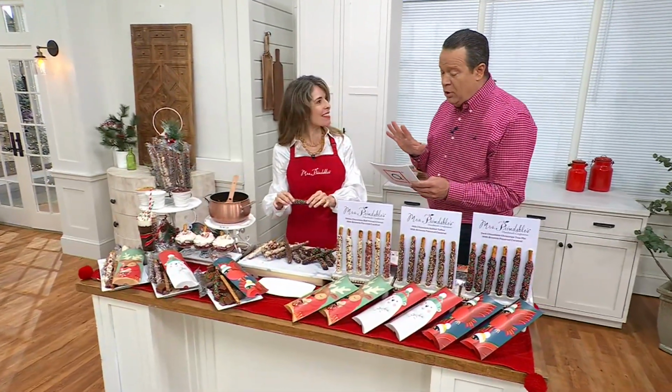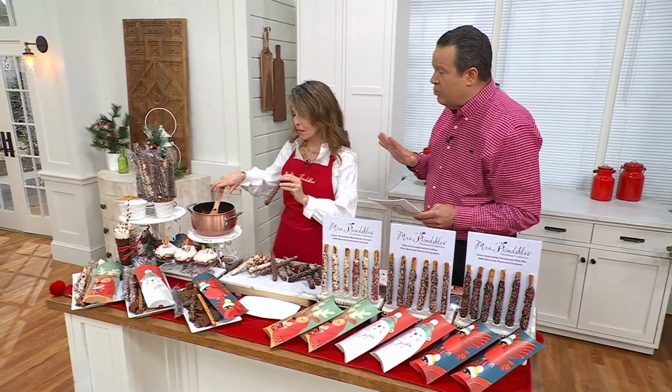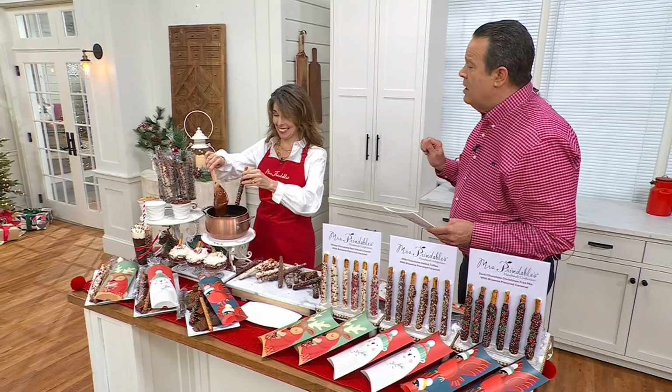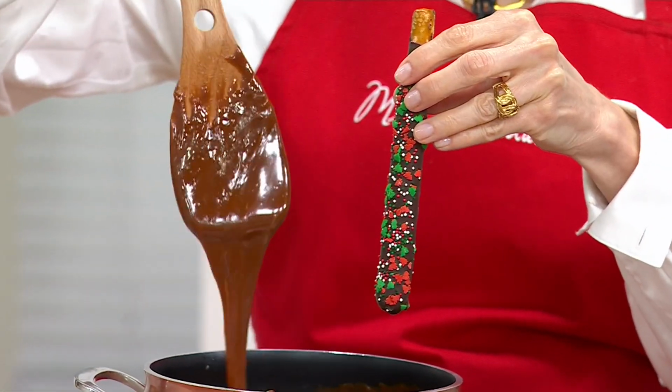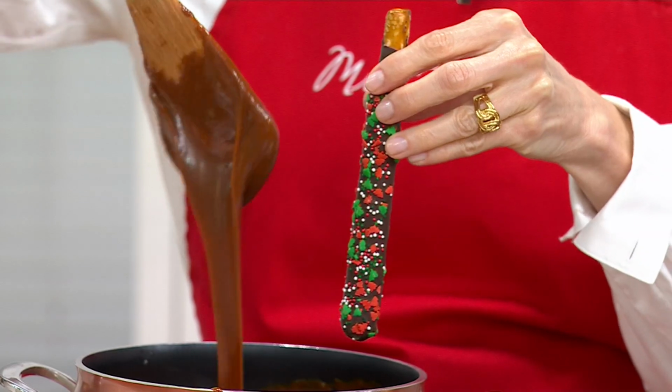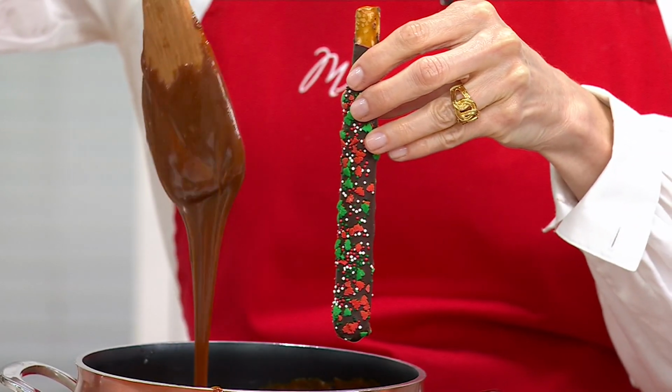And we can ship these either on November 18th or 12/9. We can't ship them right now because I don't know if you've noticed, but it's hot as a match outside. These will melt like nobody's business because they're not shipped on dry ice or in cooler bags, right? This is all shipped ambient, which is a fancy word for room temperature.